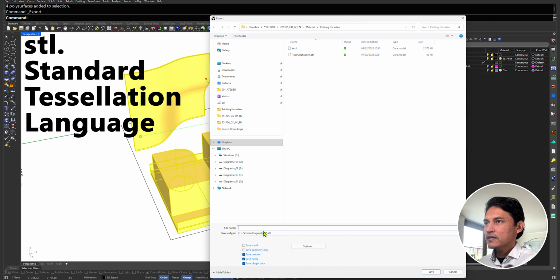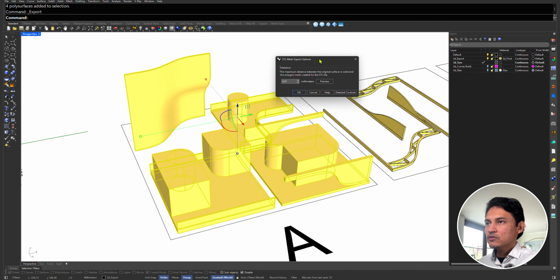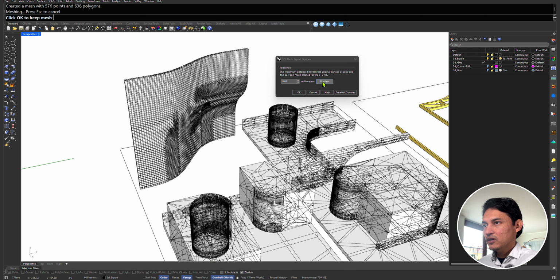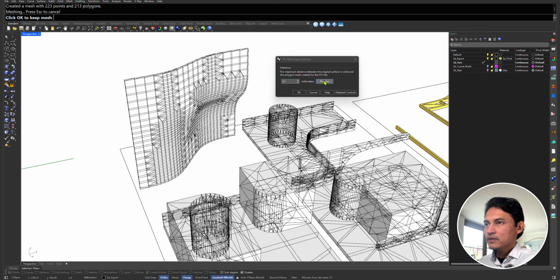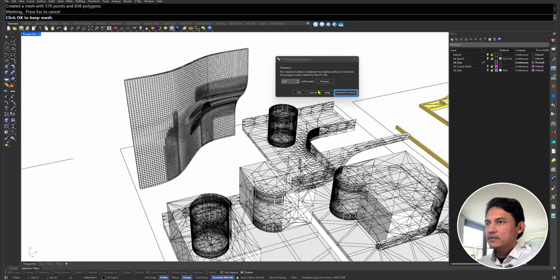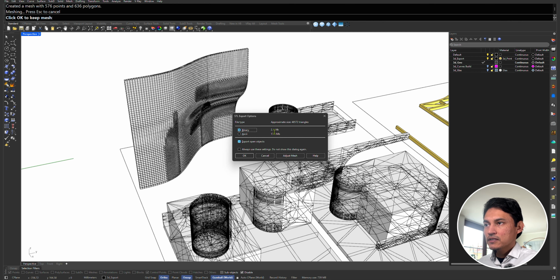STL format, or Standard Tessellation Language, is the default format for 3D printing. It is lightweight and universally supported, but it only contains surface geometry, no color and no materials. If you use it, you should lower the tolerance value to get a more precise approximation of the resulting mesh. Otherwise, you may get some undesired facetting on the surfaces, especially if these are curves, like in here. You can also adjust some other detail settings by opening the Detail Control button, and when exporting, pick the binary file type, which is smaller than the ASCII type.